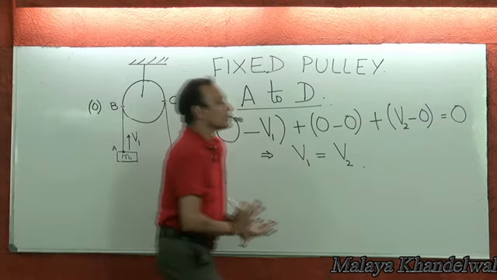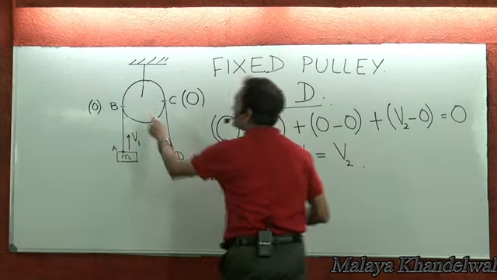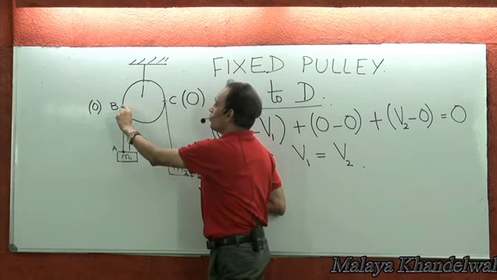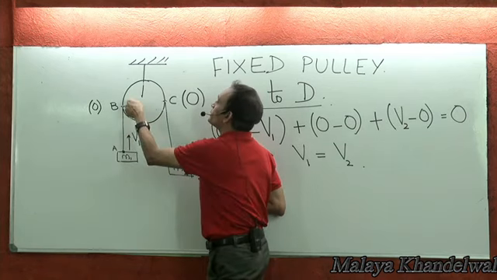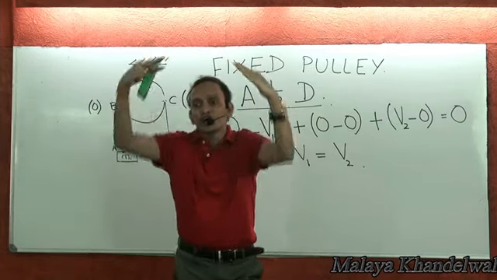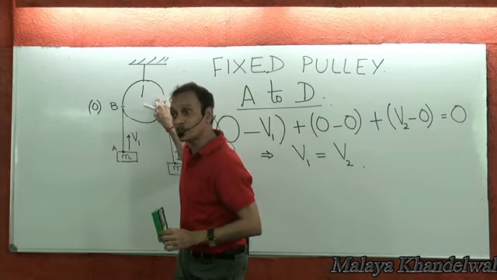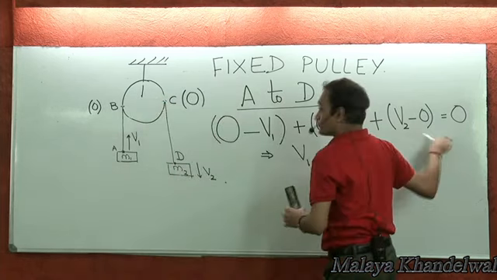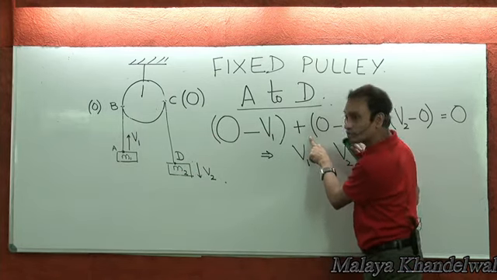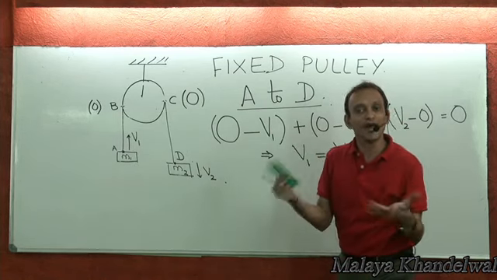I could have done a little algebra just to demonstrate. Now one more thing. See, this middle segment is of constant length. Even though these masses move up and down, the length of BC is constant. This is the wrap-up length around the pulley. So the length of this segment is constant. It does not change with time. So in writing this equation, this is the consideration for the middle segment, B to C. You can ignore the middle segment because it will have no contribution.